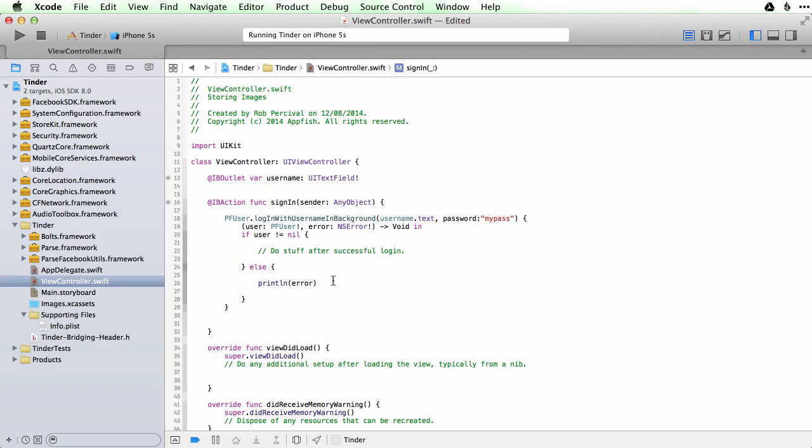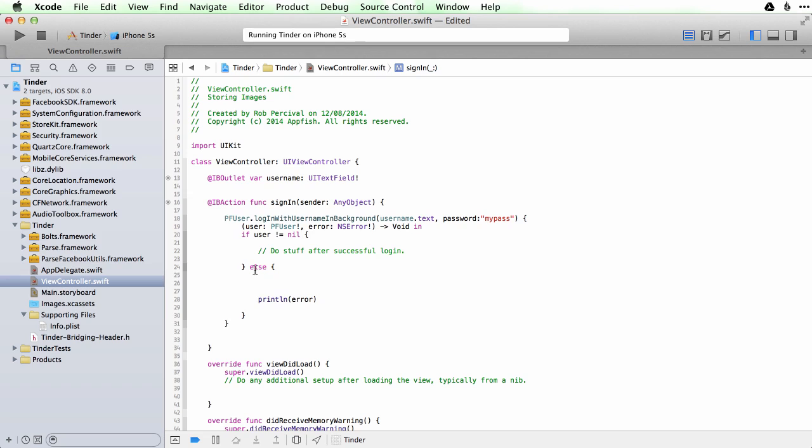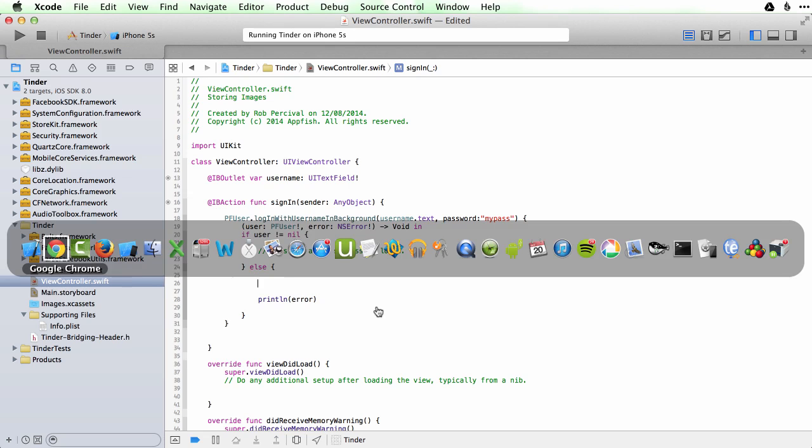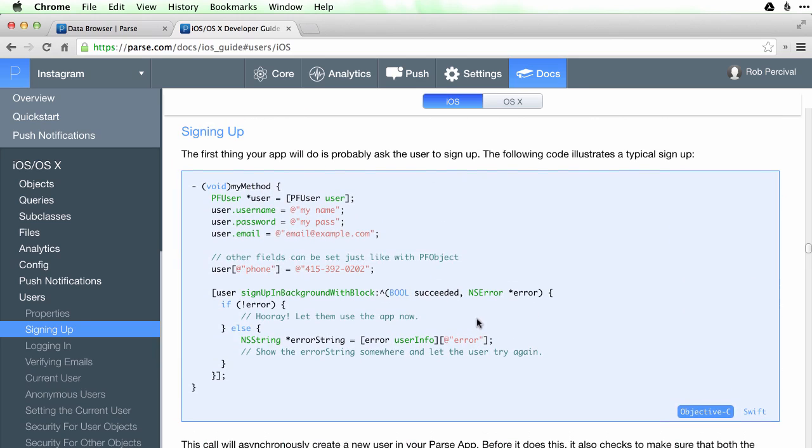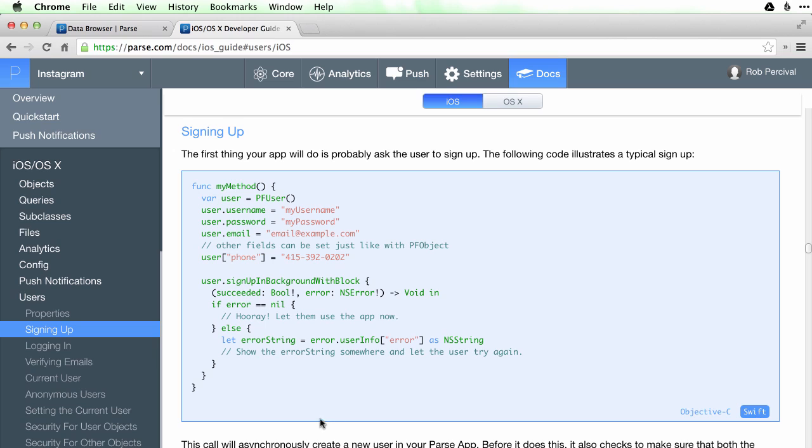So really here, we want to try and sign them up, because the most likely option, if we're trying to log them in and it doesn't work, the most likely option is that the user doesn't exist or the username isn't there. So let's do a sign up. We can do that using, again, the Parse documentation.